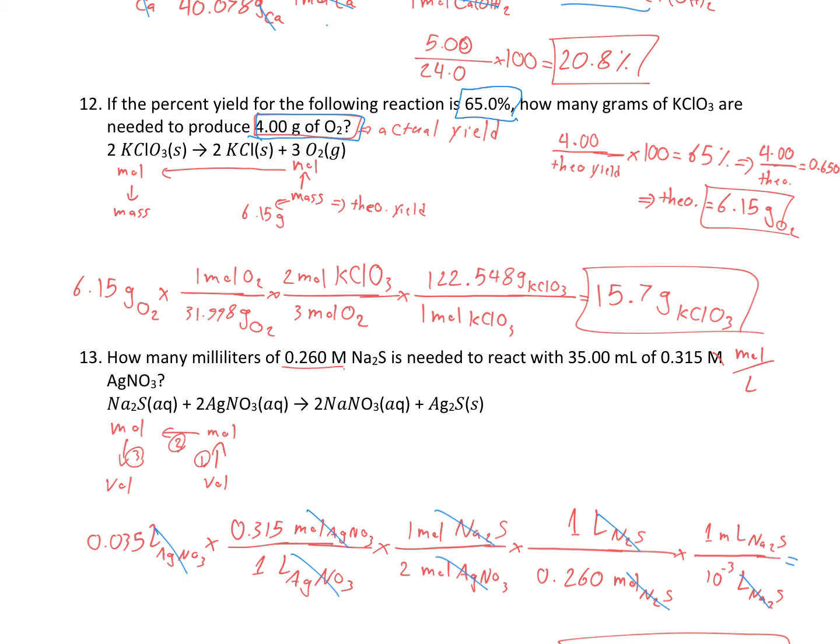Okay, so you know that with these two you can find the theoretical yield, right? Because the equation says actual over theoretical times 100 is percent yield, right? So you have percent yield and you have actual yield.